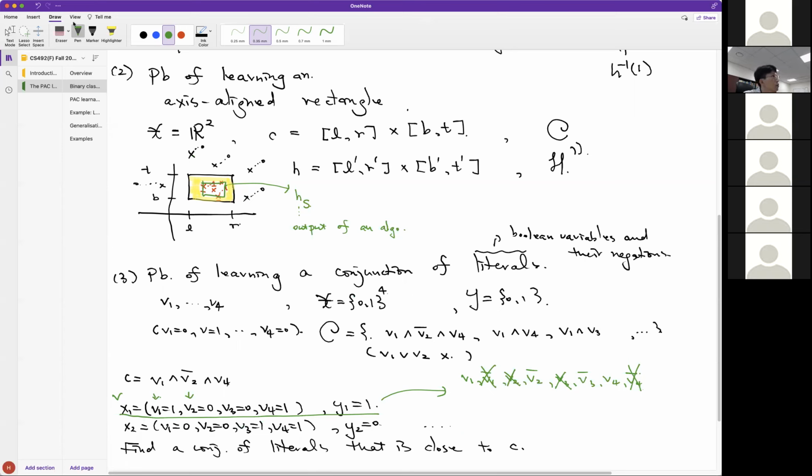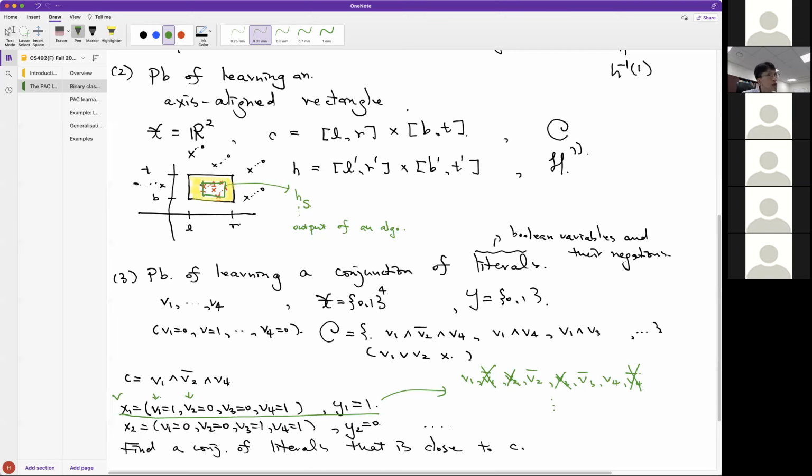Now suppose the second example comes. In the next example, we do exactly the same thing for the remaining literals, and we continue to do so until we process all the examples. And then we will show that this algorithm also has a very nice property. In other words, this algorithm is a PAC learning algorithm, which I'm going to explain to you next.